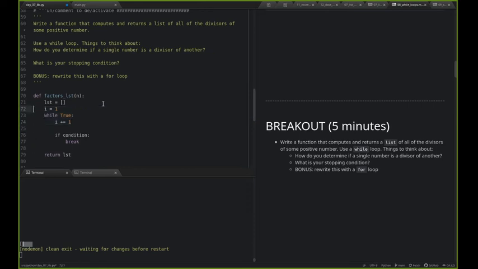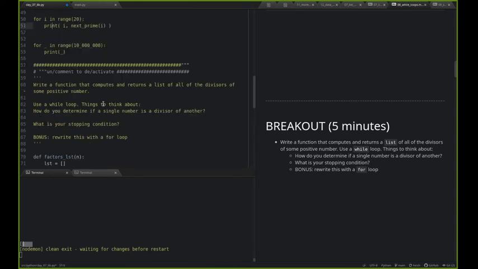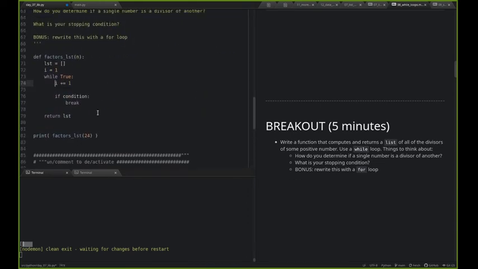In this case, I always like to keep my controller incrementation as close to the while loop head as possible, preferably the first line. Sometimes you can't do that. You have to put it last or close to last. I don't really like to think about that too much because things can get messy.